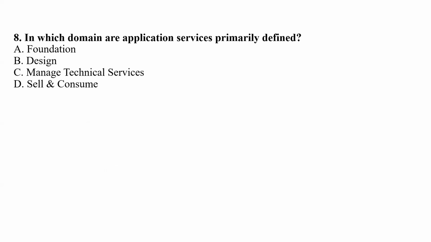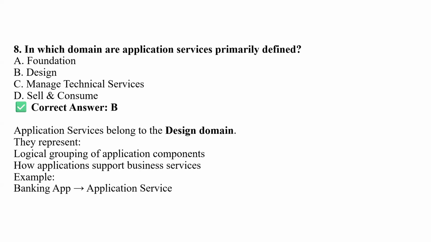In which domain are application services primarily defined? Option A, foundation. Option B, design. Option C, manage technical services. Option D, sell and consume. The correct answer is design. So application services belong to the design domain. They represent a logical grouping of application components, and how applications support business services. For example, the banking app is an application service.